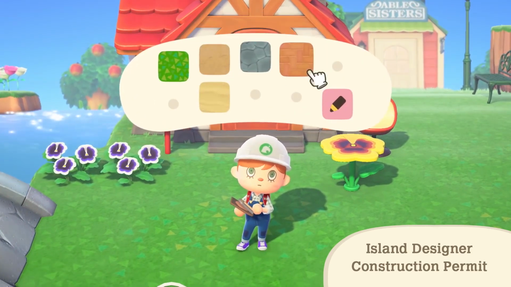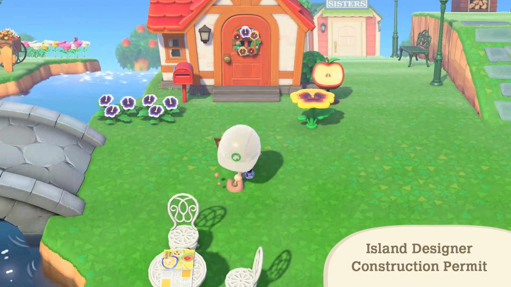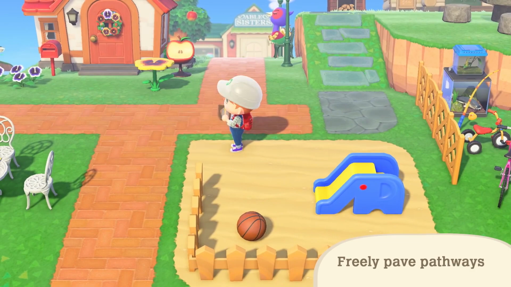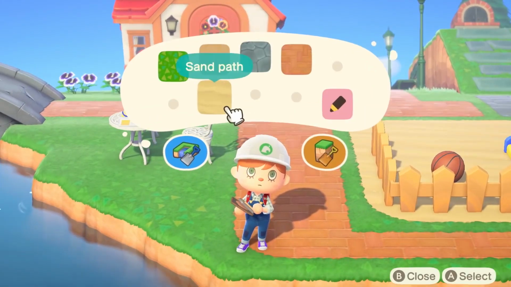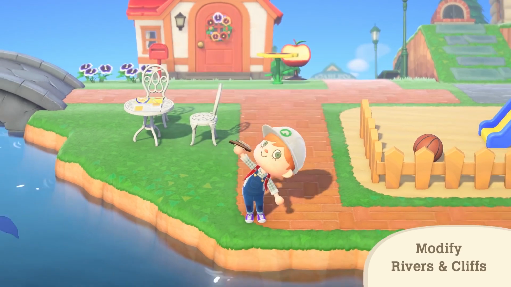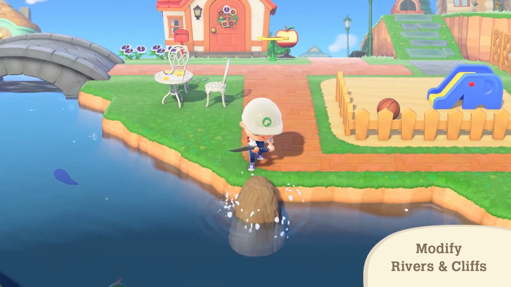You can freely pave your own path. This is cool. So I wonder, does this cost money? Do you have to buy a pass, or can you just do it? Well, you're probably supposed to buy a permit, and then you're able to do things. That's true.